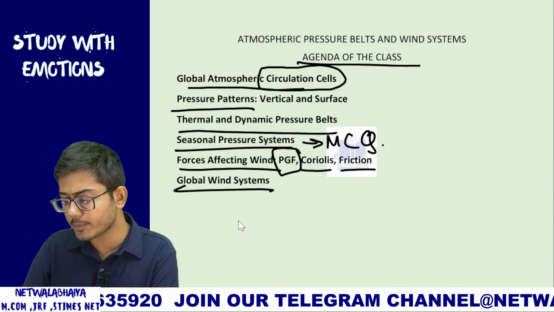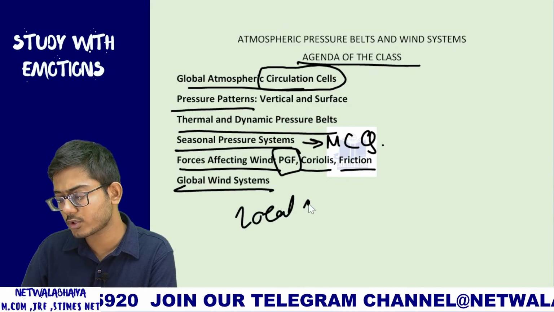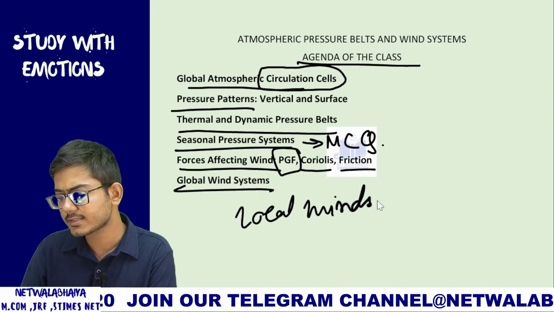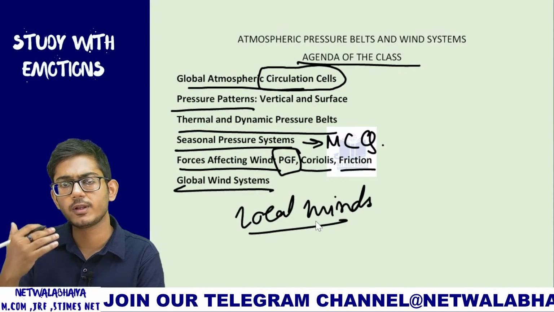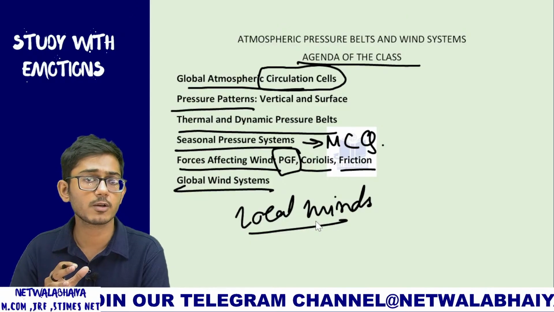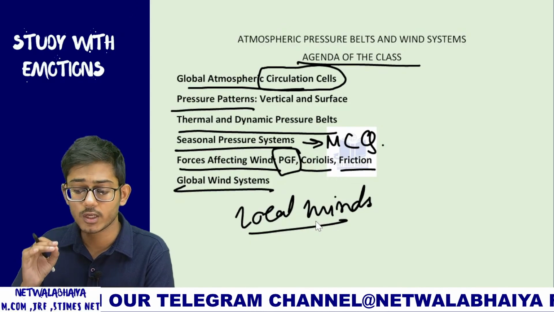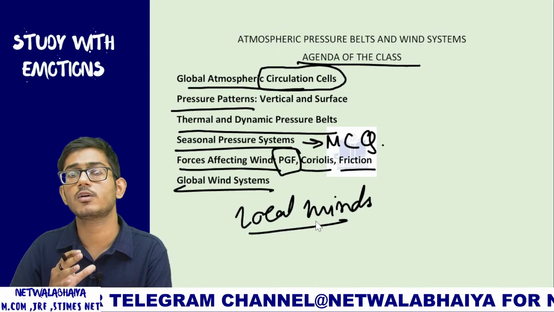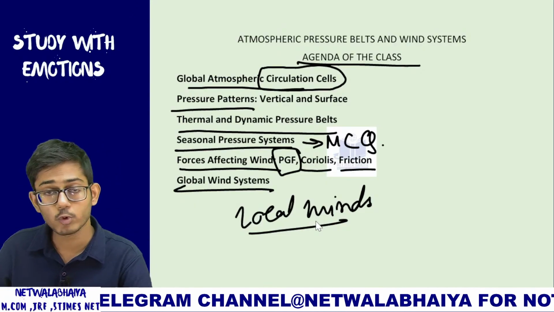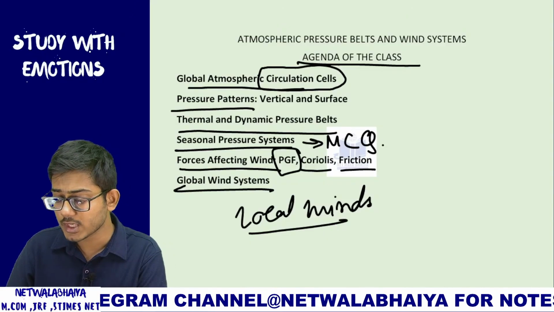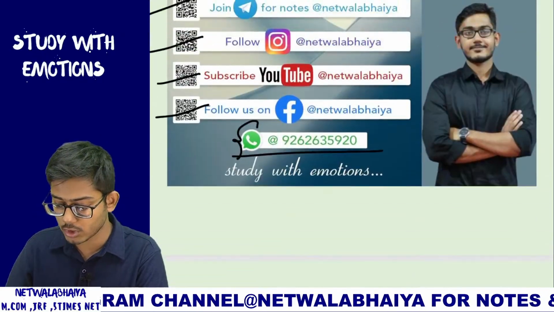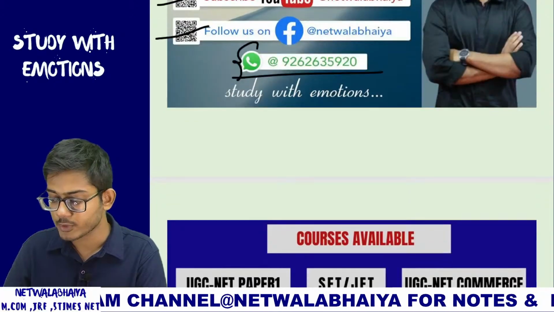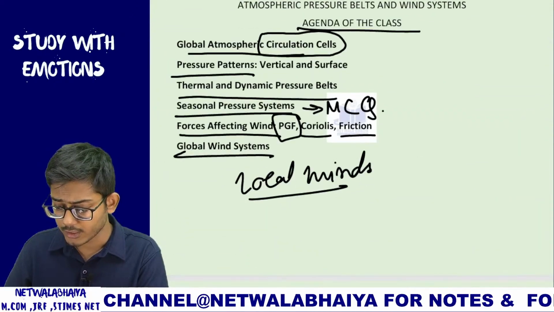There is one more topic, that is local wind systems. Local wind systems is something that we do not need to explain in a very detailed manner. उतना ज़्यादा detailed manner में explain करने का ज़रूरत नहीं पड़ता है. That is why we will make sure that we provide you a good, proper, solid list of local winds flowing across the earth in different places. And for that, you will have to make sure to join our Telegram channel. Okay, fine. Now let's move on.